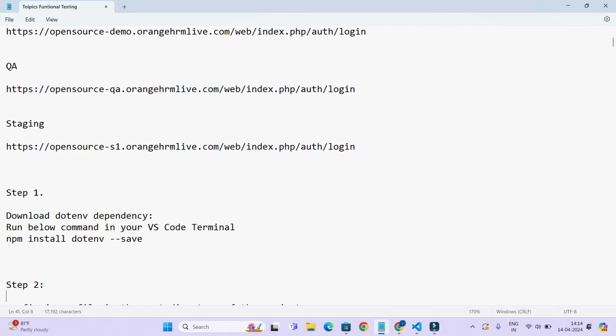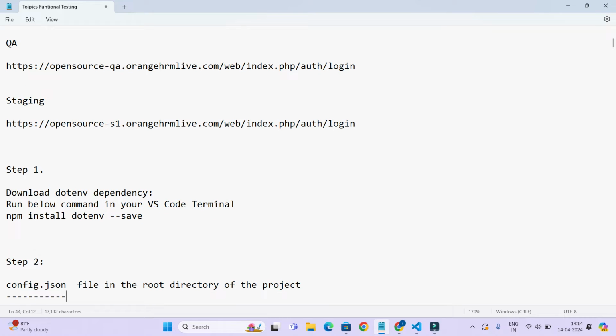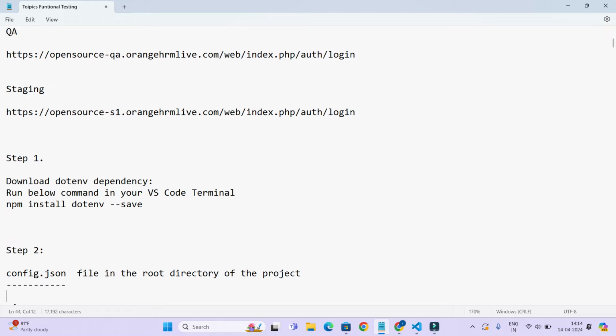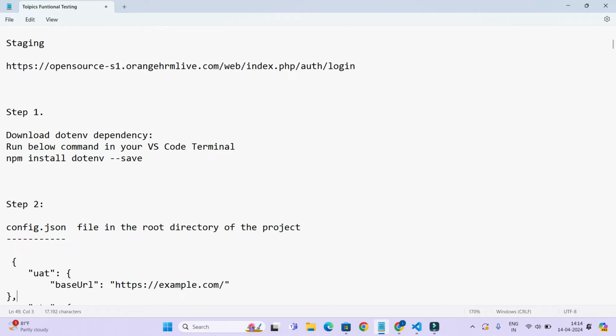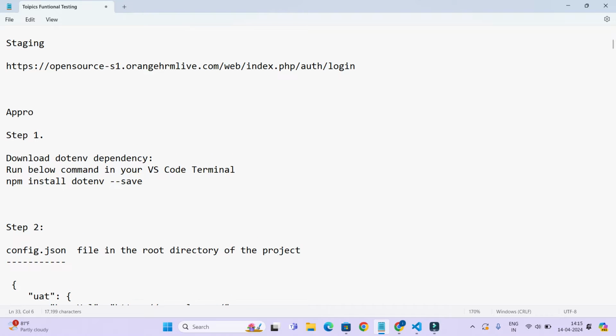To do this, there are different ways, like 4 or 5 methods in Playwright with JavaScript. So this is approach one. Today I'll talk about approach one.